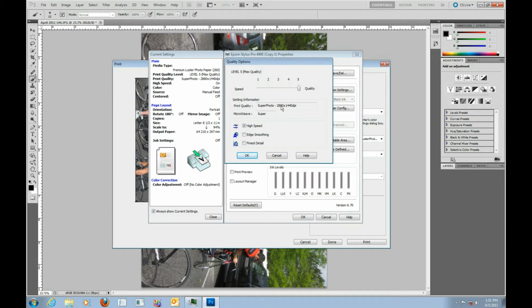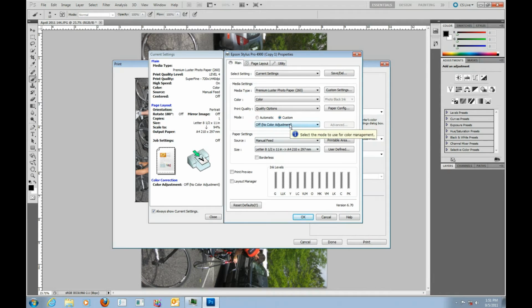But it is slow, and you will find as you test both of these qualities that the 720 by 1440 is great. I click the finest detail because I would like detail. I don't think there's anything magical about these numbers. You may want to play with those as well to see how you anticipate or view the differences.